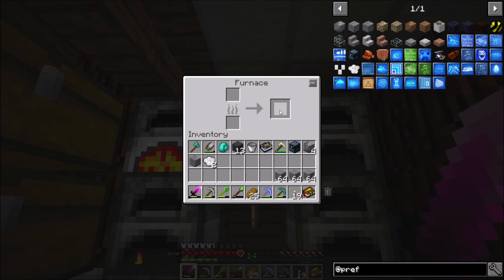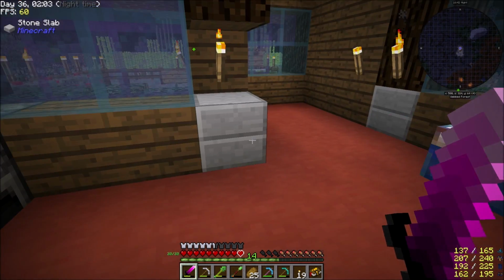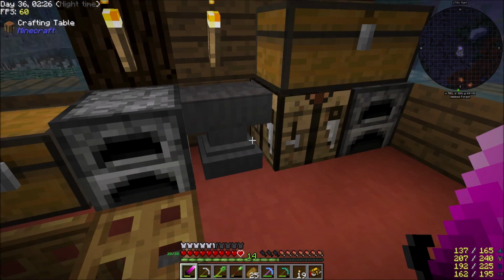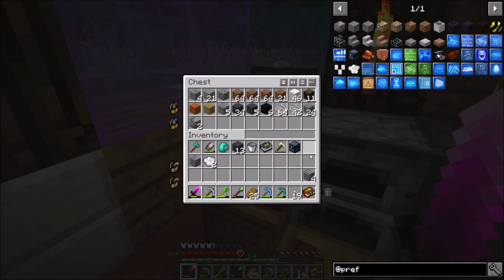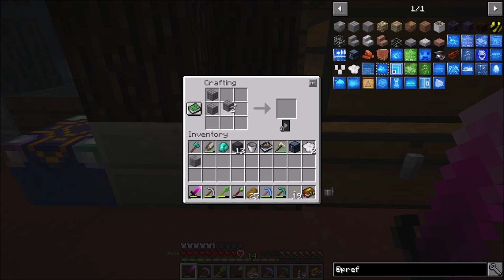And this is all finishing up. There we go. Okay. And then what we'll do, we'll just compress all of this. There we go. Compressed stone, and then we'll get our 4 double compressed stone. Okay, and we should be all set now. And we'll go ahead and make our prefab warehouse. There we go. Not all that bad.